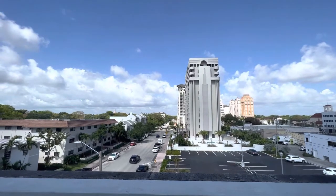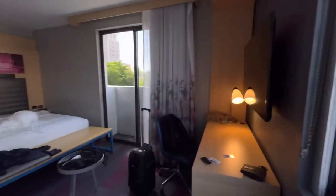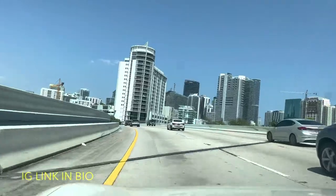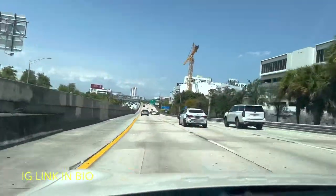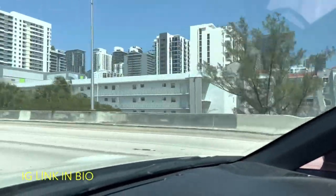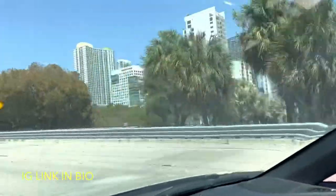Final day in Miami — the client booked me a hotel after the shoot wrapped at 6 p.m., which is always nice. It looks like a bomb went off in here, and I'll be heading back on the four-hour drive to Orlando. The absolute last part of the job is taking all the footage onto a physical hard drive and mailing it to the client, then invoicing them. I love this type of corporate work — it's fast-paced but not rigorous, the day rates are very good, you meet interesting and powerful people, and I'm just trying to expand my network and show other people interested in DP work in Florida what it's like.